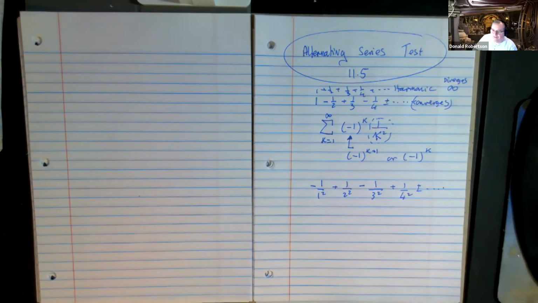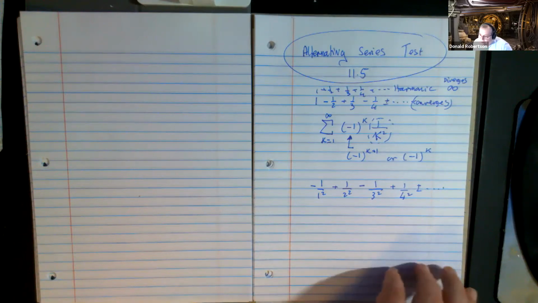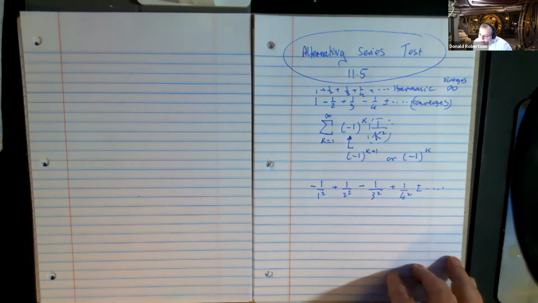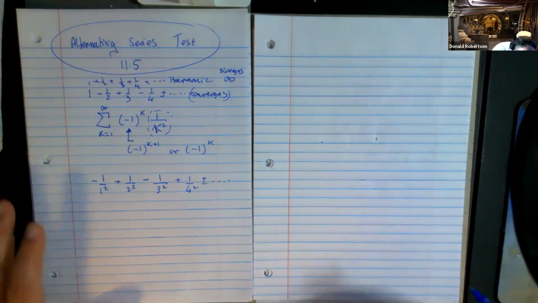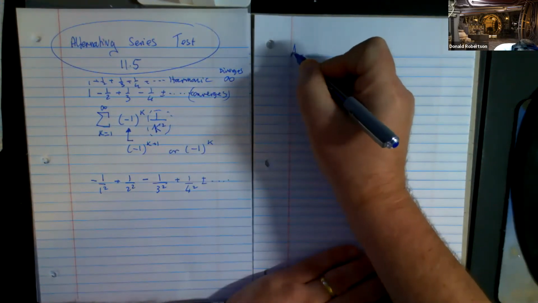Can you see that if you add them all up, it just gets bigger and bigger? But if every second one you take something away, won't it kind of dampen that increase? And it might, in this case it does, it dampens it enough that the thing converges. Are we good? So let me show you now the alternating series test.